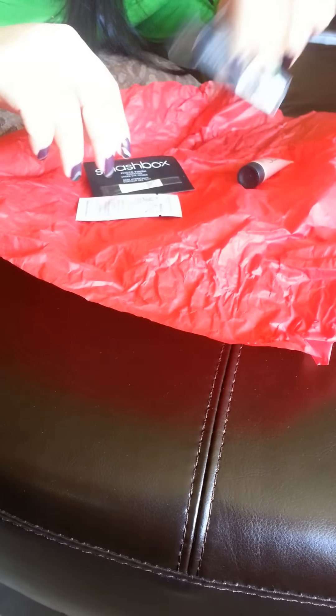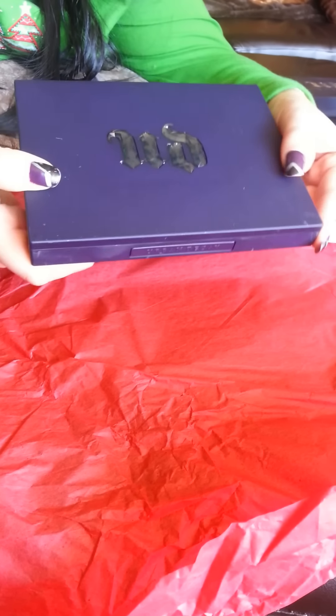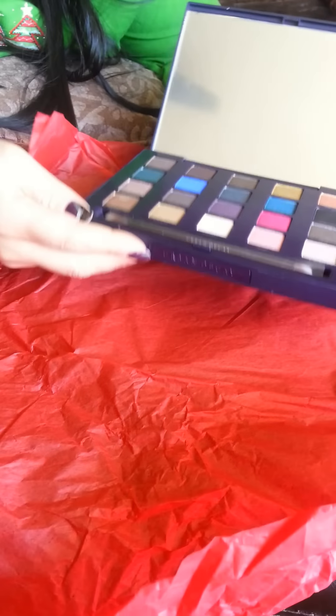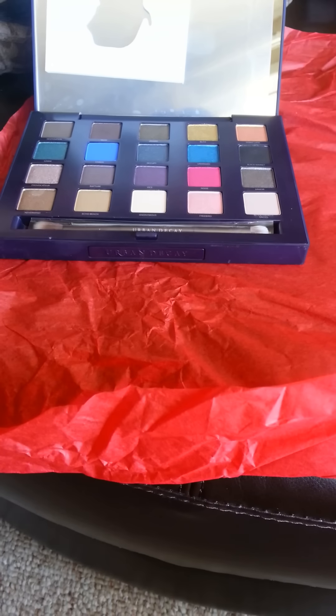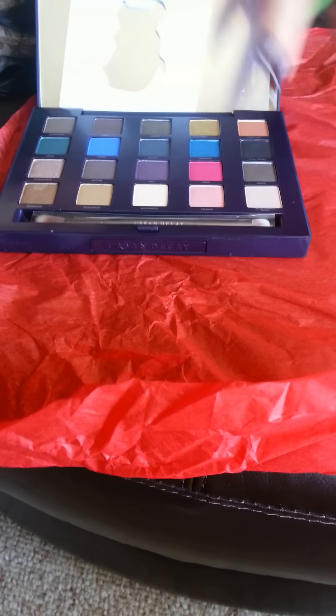This was one of the bigger purchases that I made. This is the new Urban Decay Vice Palette — it's new for the holiday season 2012. This is a little protector right there for the logo. It's got a really pretty finish — kind of like a matte finish, really soft to the touch, and very easy to open. There's the colors, as you guys can see — there's a lot of different, really pretty colors there. It's brand new, I haven't used any of them.